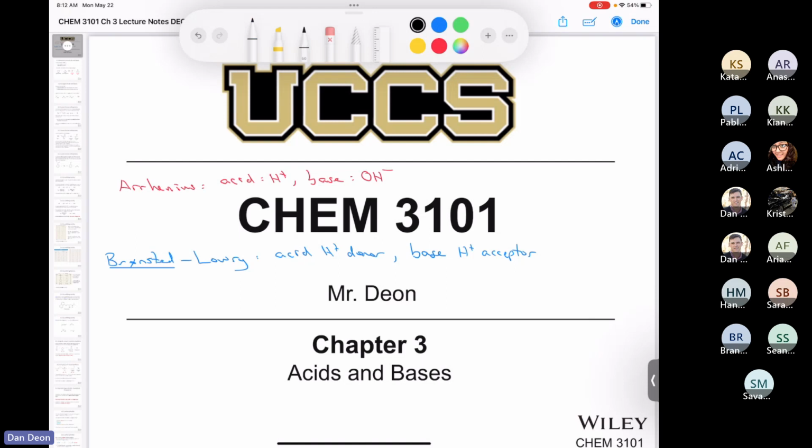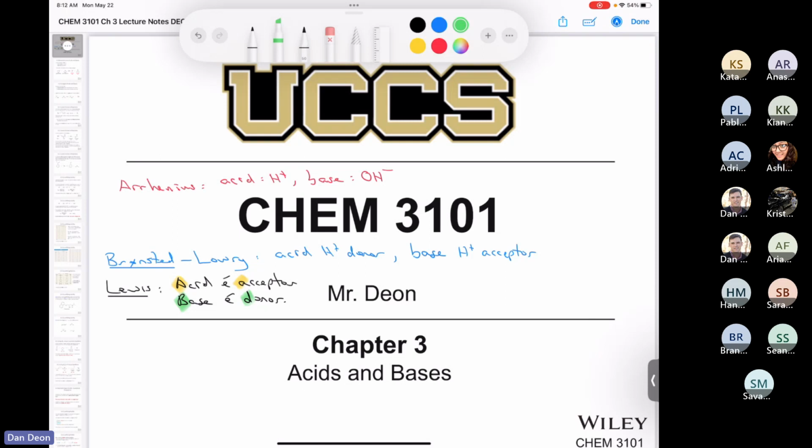And the last one is the Lewis acid base, which broadens the definition even more. In Lewis acid base theory, an acid is an electron acceptor, and a base is an electron donor. The way that my students remember this, I think, is acid, acceptor: it's two vowels. And if you have a base, it's an electron donor, so it's two consonants. It's a good way to remember that.